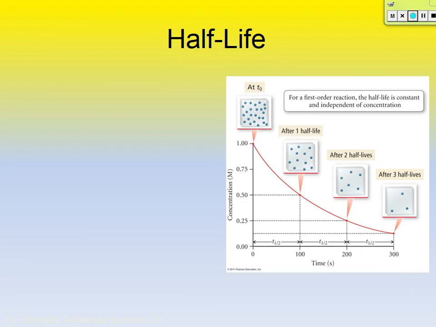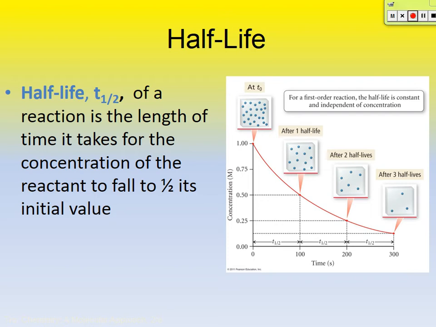Another thing that we're going to learn today is half-life. Half-life is abbreviated by chemists as t to the 1/2. So when you see this t to the 1/2, that means half-life. The half-life of a reaction is the length of time it takes for the concentration of the reactant to fall to half of its initial value.